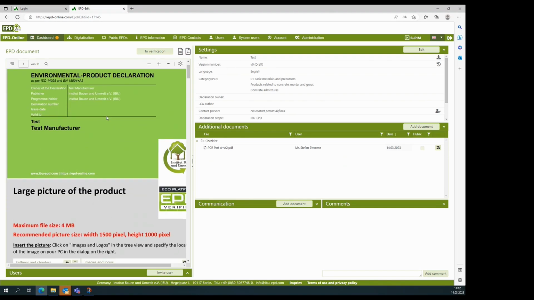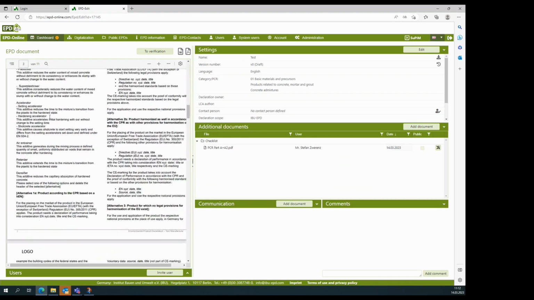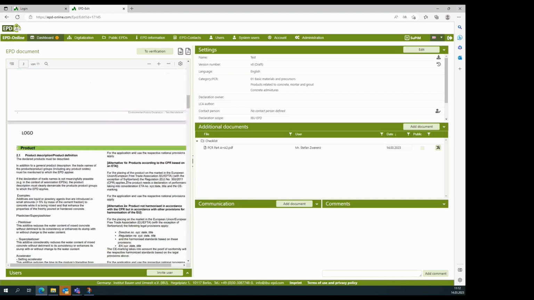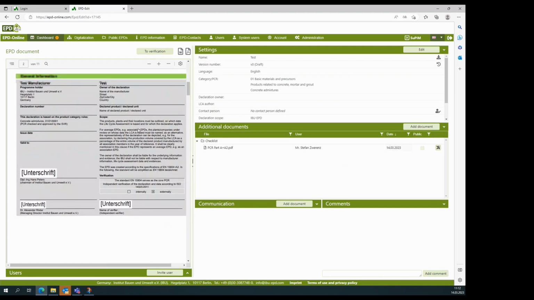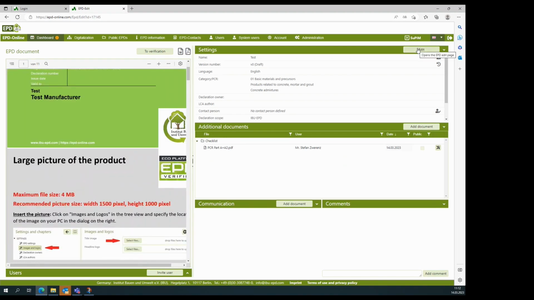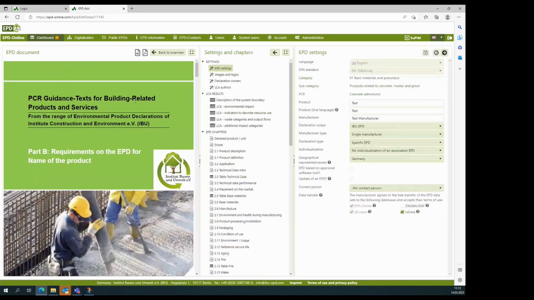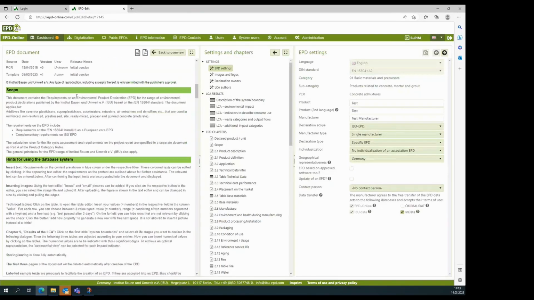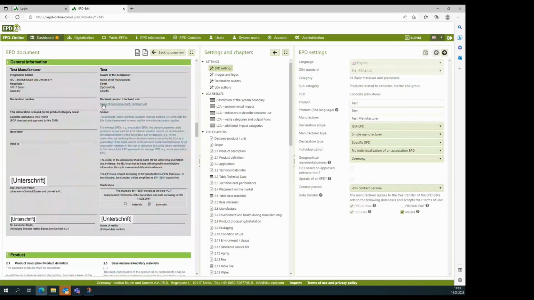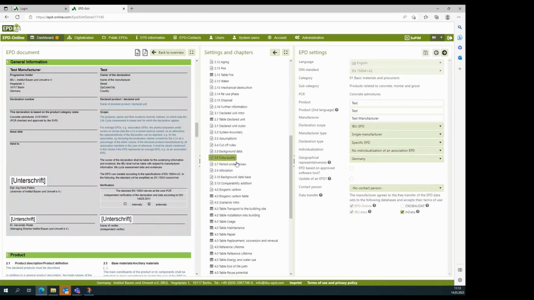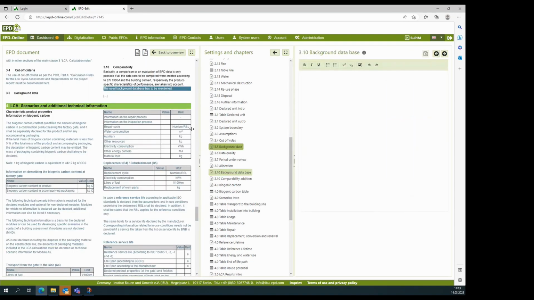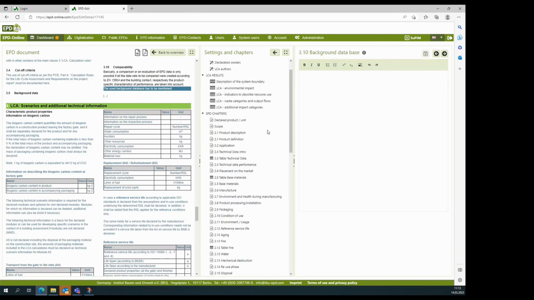What is now new, you are used to have the left side and just click in these fields and change these fields. That is not possible anymore. What you have to do now is you click on Edit. If you click on Edit, a new section with 3 columns will open. On the left side, as you used to have it, the normal EPD or PCR Part B, with also these blue text fields, which you can just click and edit. In the middle, you have an index where you can now jump to chapters. Like you want to do something for 310, you just jump to this chapter here and you will directly be there.